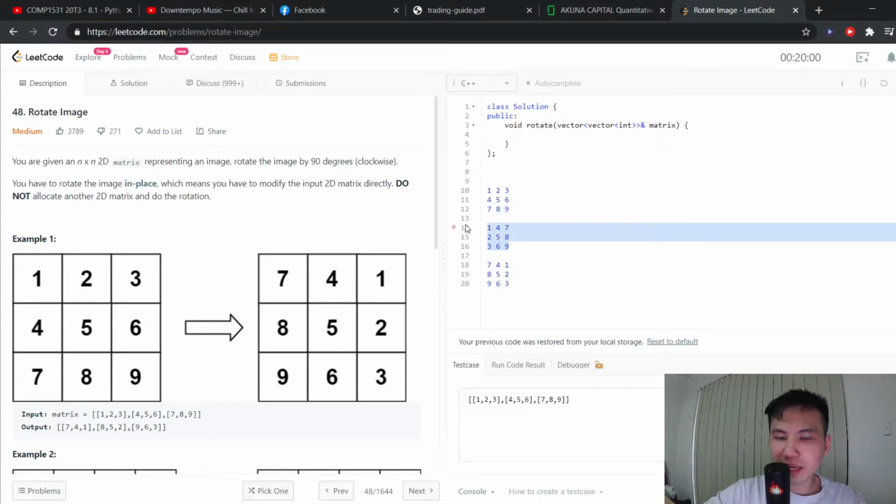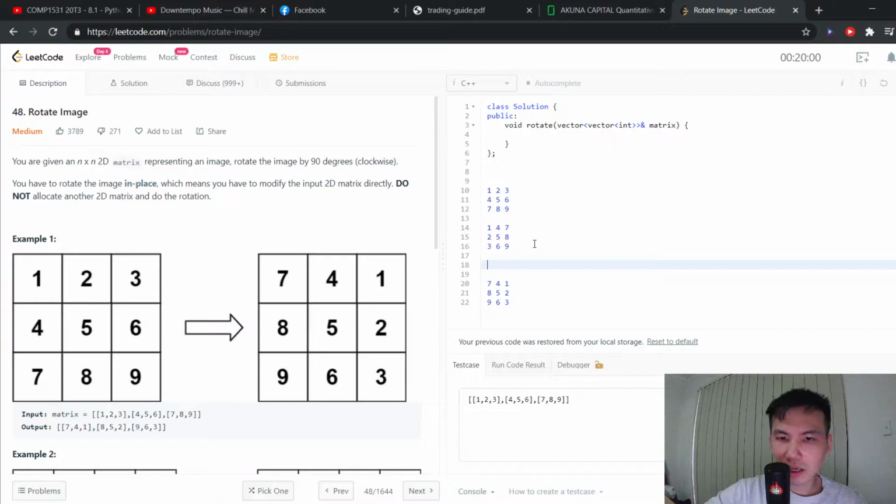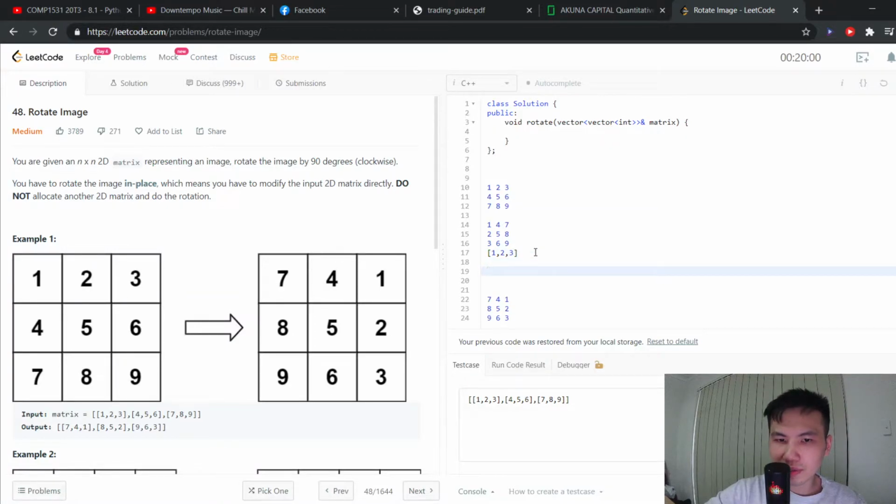So after we have this matrix, how do we turn this matrix into this? We just want to shift from column 1 to column. Let me just copy it here. Okay, so let's say this is column 1, 2, 3. We just want to shift column 3 to become the first column, and the middle column stays the same, and the first column becomes the last. So it becomes like this.